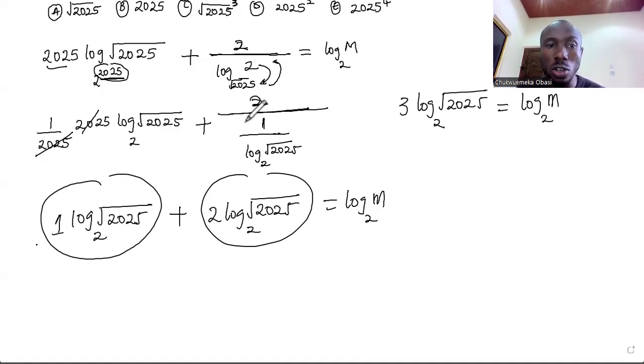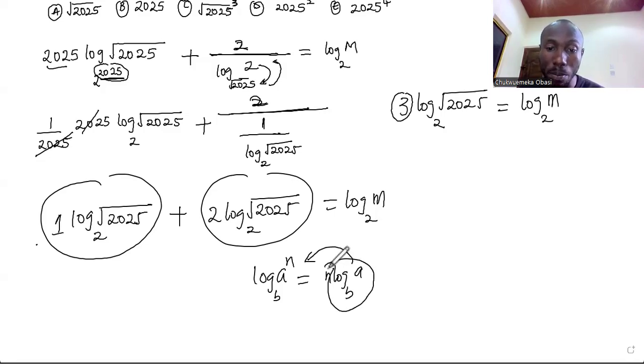You can see we've just resolved all of this bulky logarithmic equation to just this simple stuff we have right here. Now, the next thing I want to do from here, I would like to take this power of 3 back to the exponent. Remember, I told you earlier, if I have log a to the n base b, this can be written as n log a base b. So if I have this, I can also reverse it. So I want to take this 3 back to this exponent.